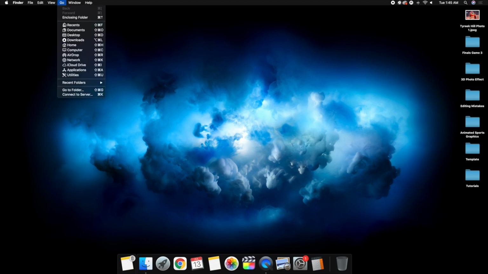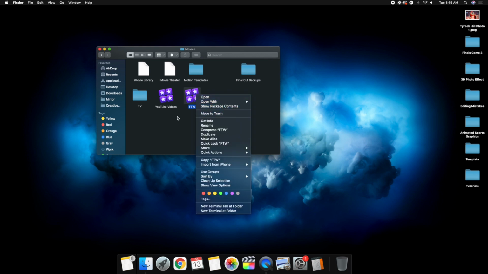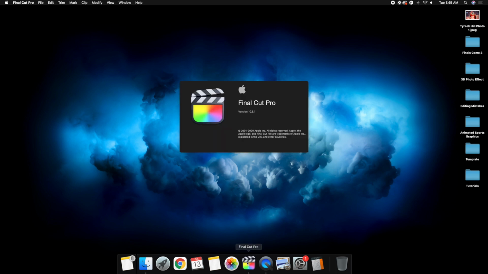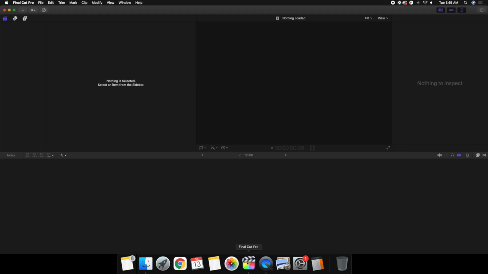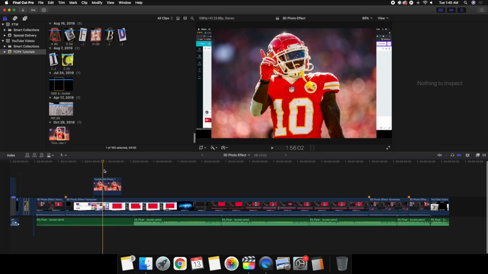Now another thing you can do too, there might be another method, but this is the only method I found, is go ahead, click on your library right here, and then delete a library. That's how you delete a library as far as I know. I haven't found a better method for deleting a library, so let's go over there and just click on Move to Trash if you want to delete your entire library. Let's say you're just done with the library, you don't need it anymore.